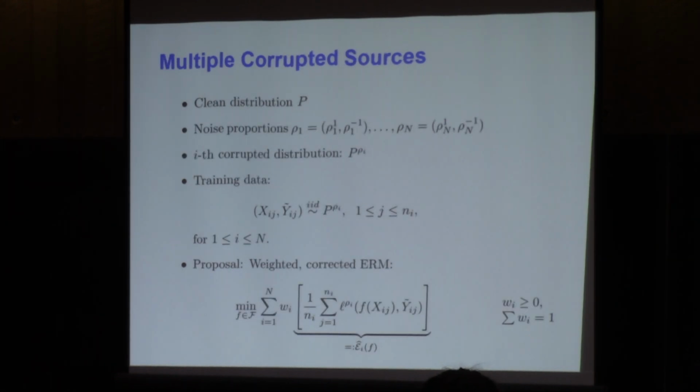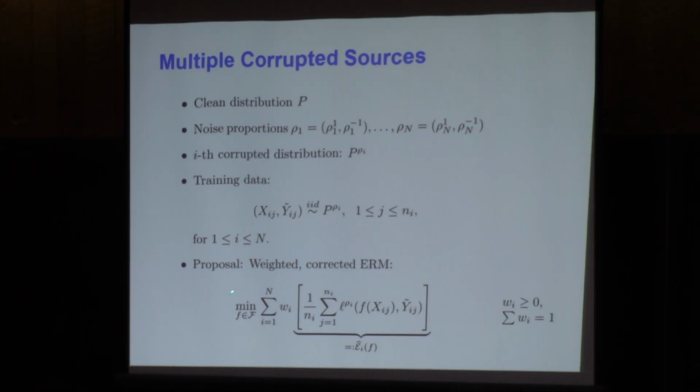Okay. So we took this as our starting point. And our idea was to see if we could build on this in the setting of learning from multiple corrupted sources. So here's our setting. Again, there's a single clean distribution P, and we want to design a classifier that's optimal with respect to this distribution. But we don't get to observe clean data from that distribution, but we get multiple noisy data sets from different corrupted versions of that. So in particular, assume we have capital N total data sets, and for each data set there's a set of label noise proportions that are known. And let's let P rho I denote the ith corrupted data set according to this label flipping model that I described earlier. All right, so we have data according to those corrupted distributions.